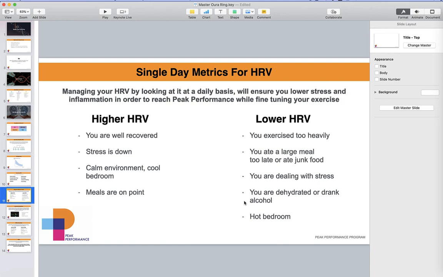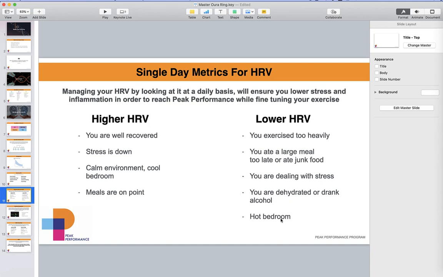You are dehydrated or drank alcohol, so that's a huge one. I've noticed this personally with having a night out with friends on a Friday, and then Saturday I wake up and I felt like I got a good night's rest, but alcohol really has the worst effect on your sleep, on your HRV, on inflammation levels, and your liver. Don't even get me started on what it does to your liver. When you drink alcohol, you are automatically getting dehydrated. And a lot of the times people will drink tap water or bottled water, but it's not actually containing the minerals, and so you get more dehydrated as a result.